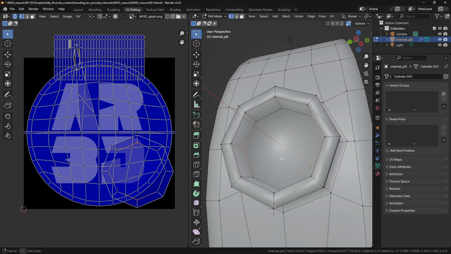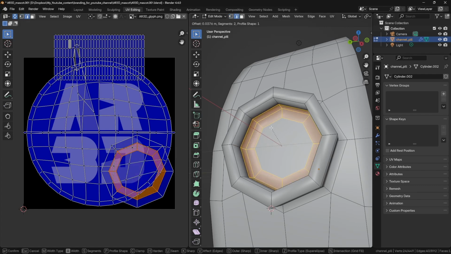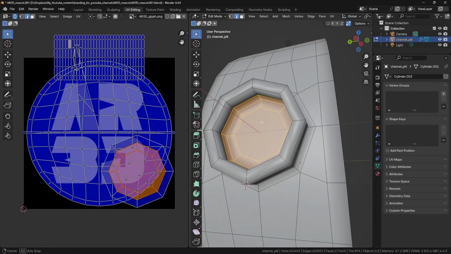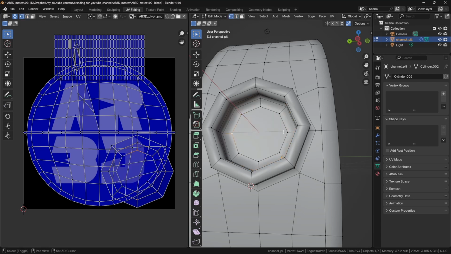I could leave the Ngon in there. Yeah, this isn't for video games, so it'll be fine. Like with all these extra support loops.